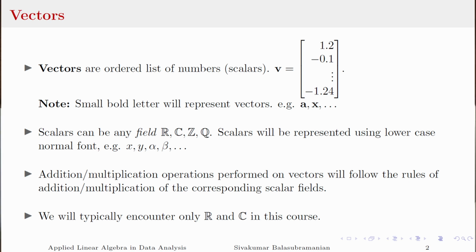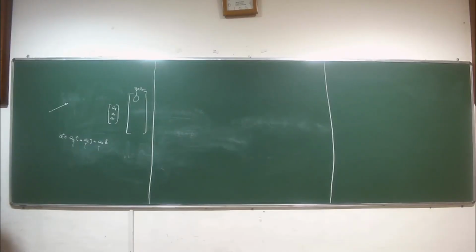When we are talking about manipulating numbers within a vector, the same rules that are applicable for real numbers and complex numbers will apply here. So there are no new special rules proposed here. In this course, the scalars that we will deal with will essentially be real numbers or complex numbers. In case you are not familiar with complex arithmetic, we will have a short intro later on when we deal with complex numbers. But for the first few lectures, we will only deal with real numbers, so we don't need anything new for that.